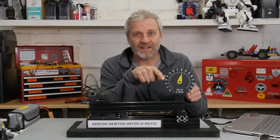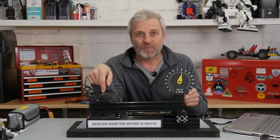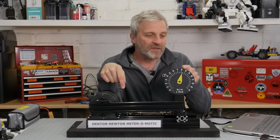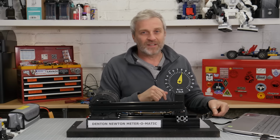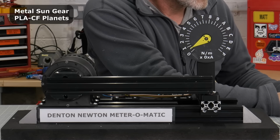I've increased my scale because I have to rescale it because it only goes to 150 Newton meters, and this is going to push past that, possibly up to 200 Newton meters. So now 75 should be about 150 and A should be 200. So let's try it first at the 3 Newton meters input torque and see how it fares, and then we'll see what happens when I push it past that, what part of the gearbox is going to give out next.